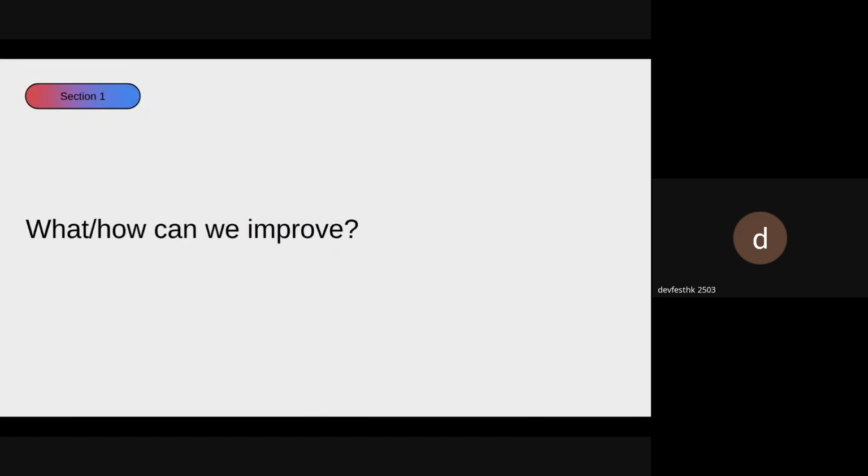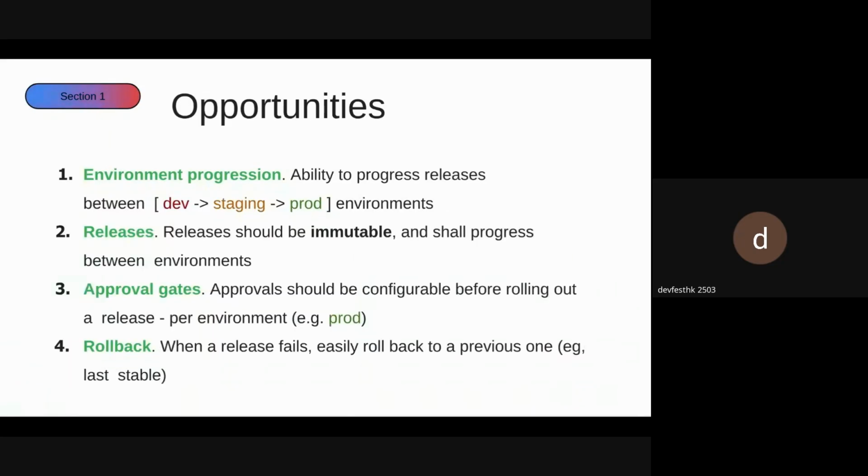Okay, how can we improve? So there is the opportunity for progression rules between dev, staging and production. Instead of building and deploying the application or model manually, we can let Cloud Deploy do those tasks automatically based on, for example, the environment itself.